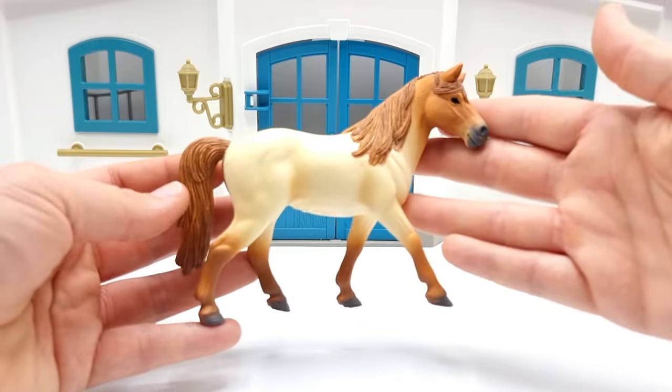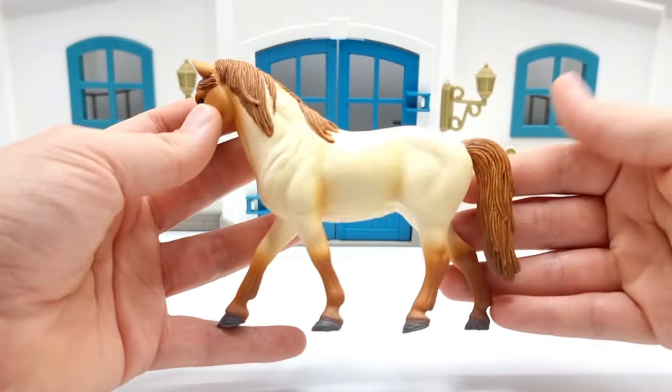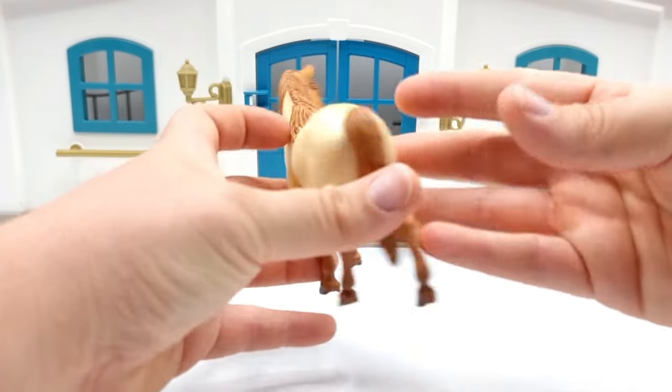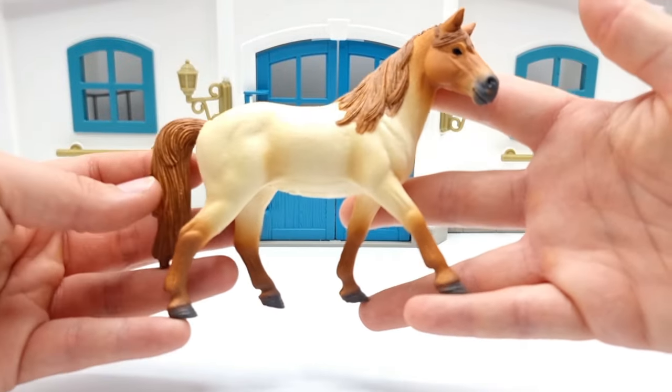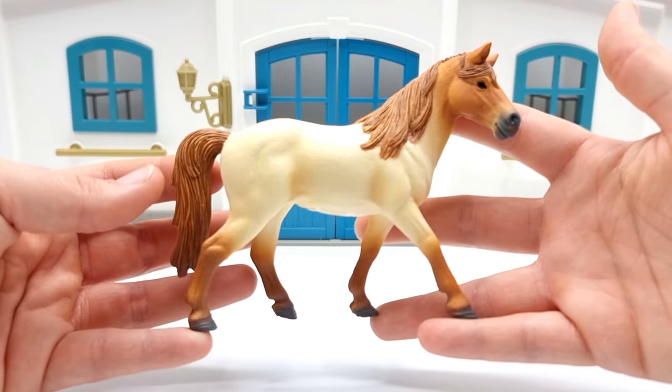I've always liked this pose. And I really like how the mane and tails are sculpted. They look really good. I can't get enough of this color and the shading. She's such a beautiful model.